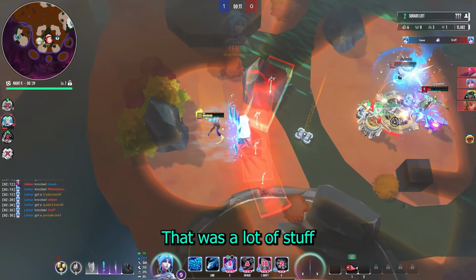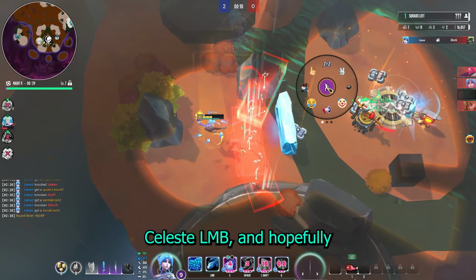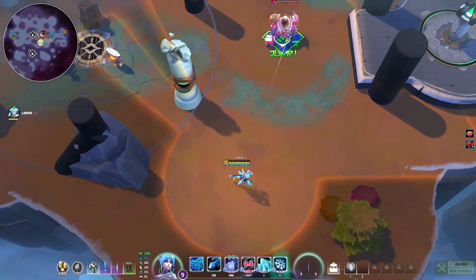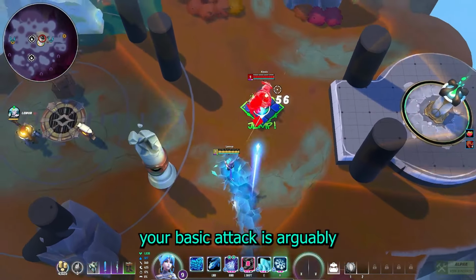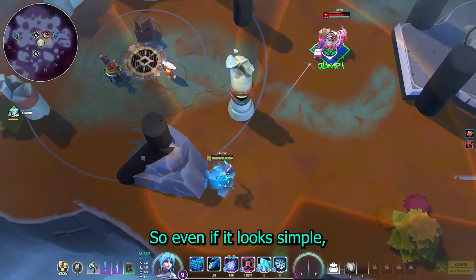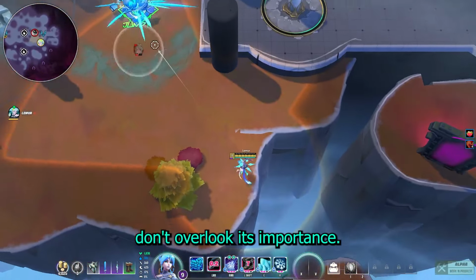That was a lot of stuff to talk about with just Celeste LMB, and hopefully it didn't overwhelm you. But as you will come to learn in Supervive, learning to master your basic attack is arguably one of the most important things to learn on your character. So even if it looks simple, don't overlook its importance.